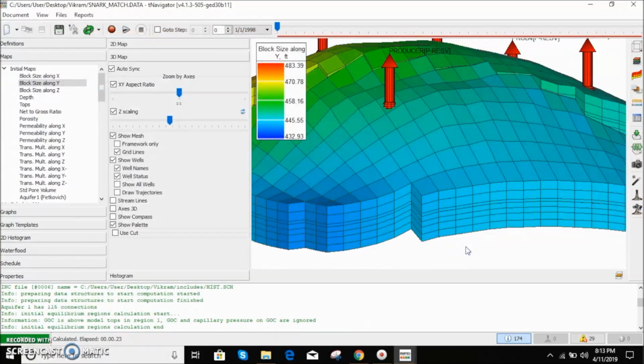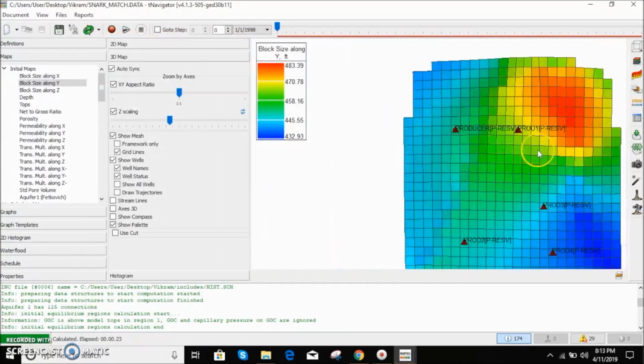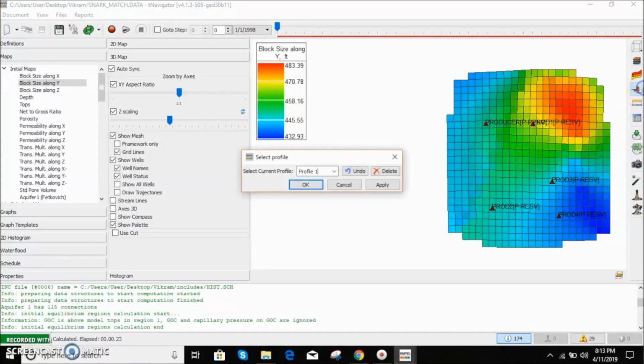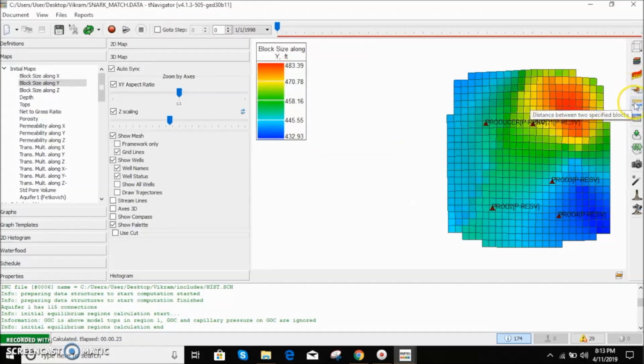Let me go to the basic model again, and I can choose it with my set profile. Set profile usually works for when you do a specific model, and save that. You can save that specific profile to call it again when you want, rather than doing it again and again. So that is for the set profile.